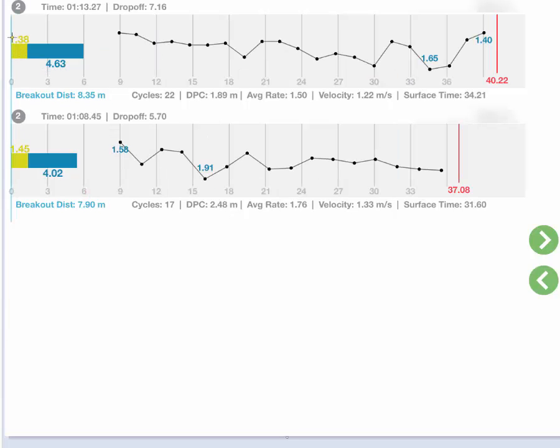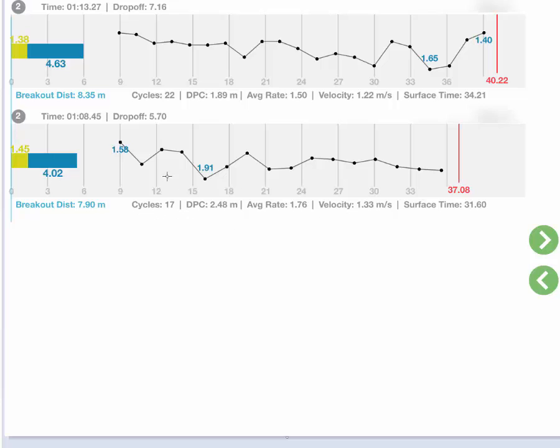You can see he was a little slower on this turn, and that's something that we have really been trying to work on. It did help him later in the race, but he was just about the same, maybe a little slower on this turn. We said we'd like that turn to be more like 1.0, 1.2. Here he was just a little bit off the breakout distance that he was at Purdue, so that is something that we still need to work on.